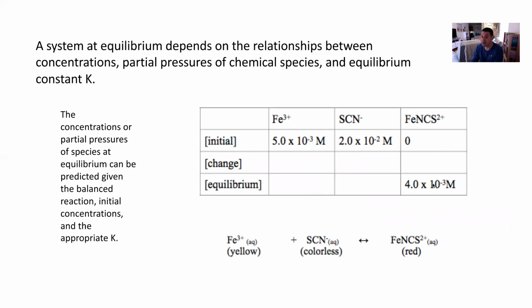All right, so we've also seen ICE tables where maybe we had to work backwards and solve for K, so they give us the values at equilibrium. So since we have this reaction of Fe3 plus thiocyanate forming FeNCS, it's a 1-to-1-to-1 ratio. So if at equilibrium, we went from having 0 amount of the product to 4.0 times 10 to the negative third, that change is going to be plus X, plus 4.0 times 10 to the negative third. So that means we would subtract that amount from both of the initial reactants, and that would give us our equilibrium concentrations. We can substitute those in and solve for K. And again, K is unitless, so you do not have to worry. All of the concentrations will be in molarity.